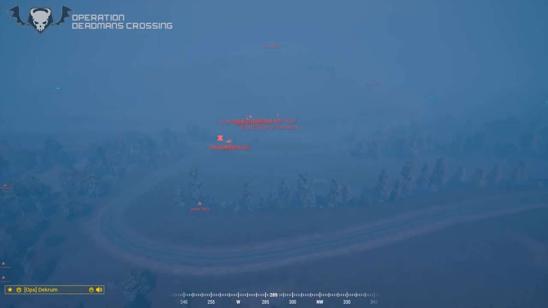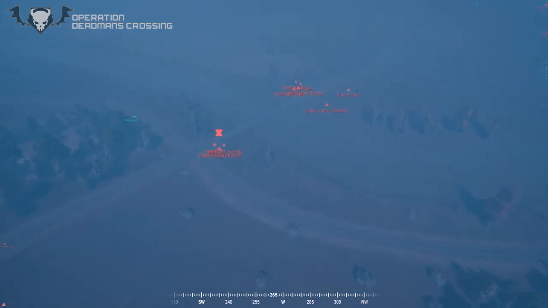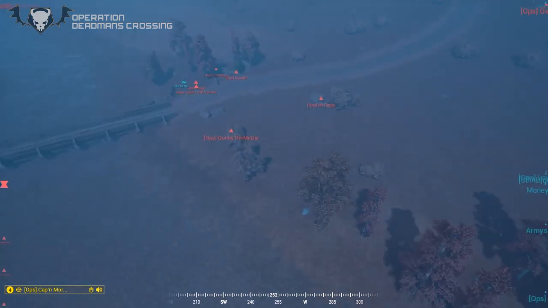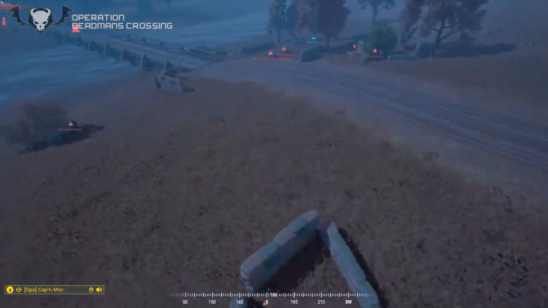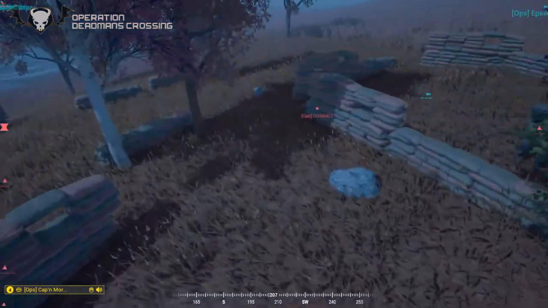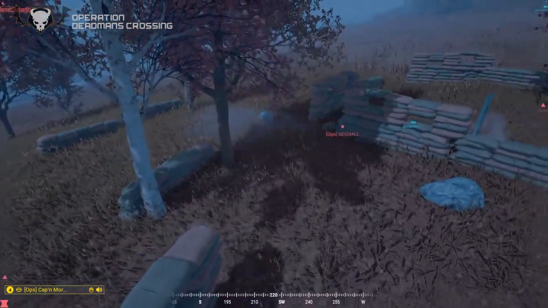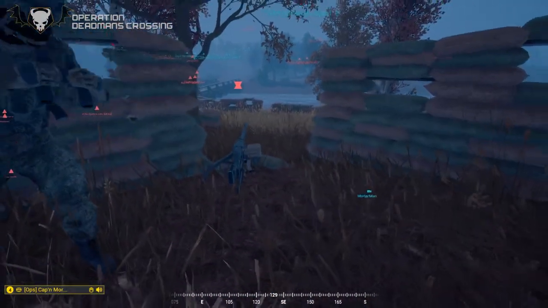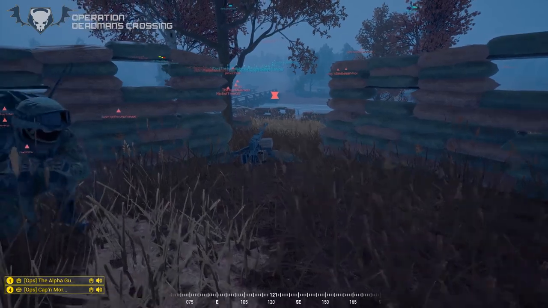Identify that 50. It is an emplaced weapon on the north side of the bridge. Approximate grid location is Echo 775 in a sandbag pit. Actually, scratch that. Break. Contact to our east.